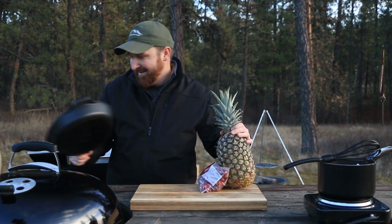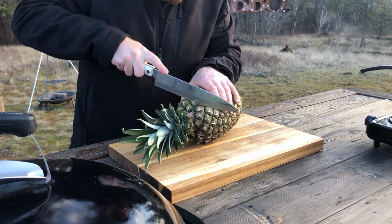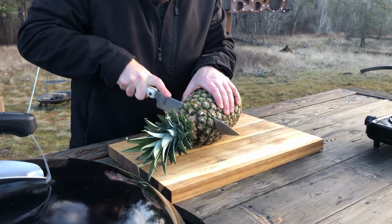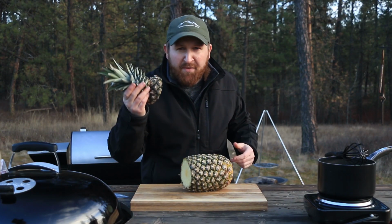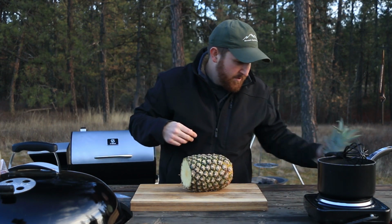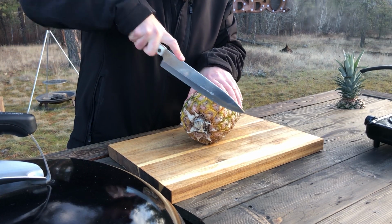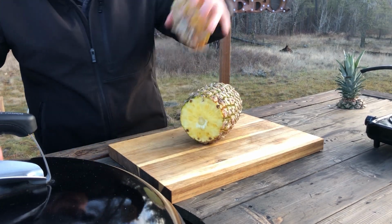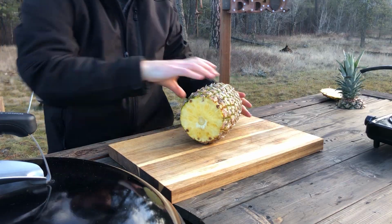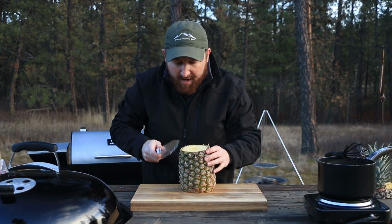Oh yeah! All right, we'll just go ahead and chop into that. Chop the top off first. I'll plant this later so I can have more pineapples. Chop off the bottom. Then we're just gonna slice it down the side and take the skin off.